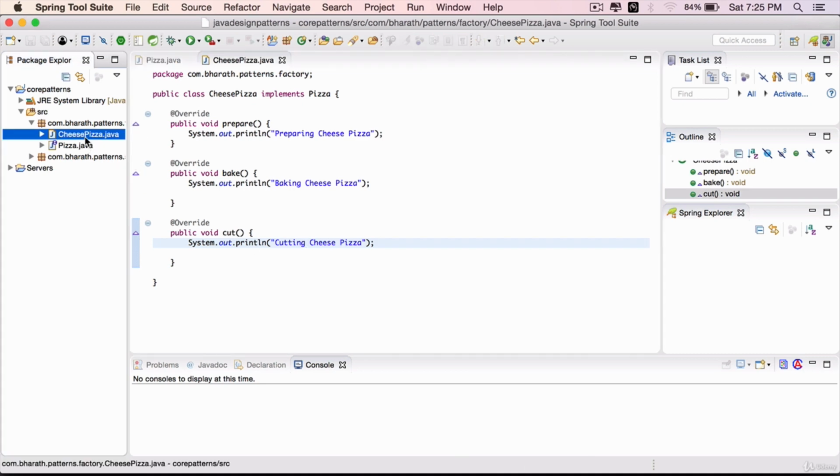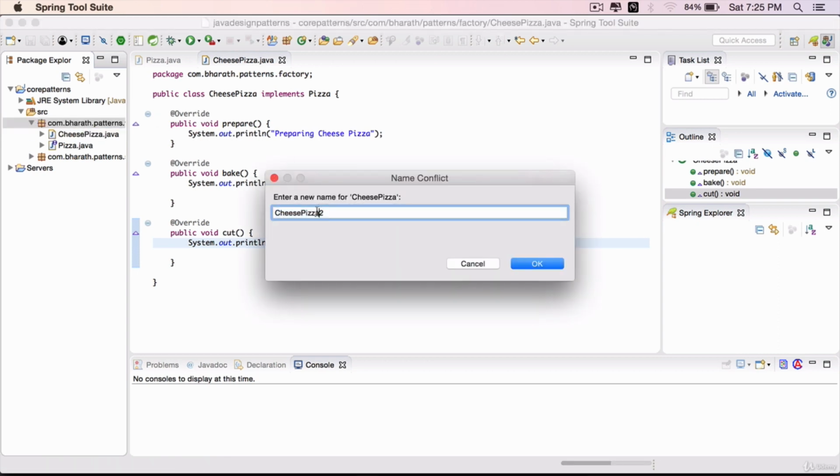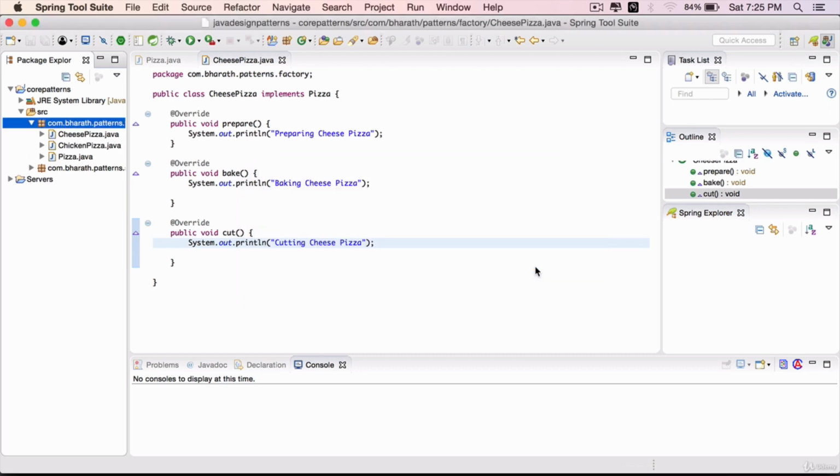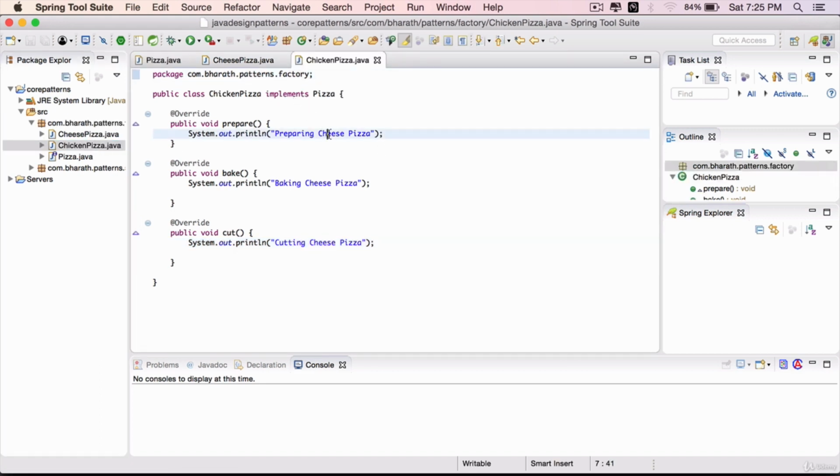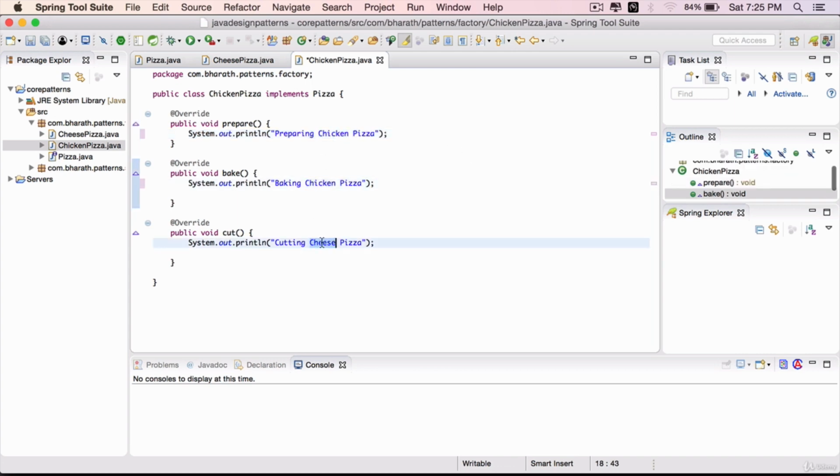Creating the rest of the pizzas is easy. Copy the cheese pizza, Ctrl C on it, paste it on the same package. Change the name to chicken pizza, remove the 2 at the end, hit OK. Open up the chicken pizza and change this cheese to chicken. Copy it, paste it in bake and also cut.